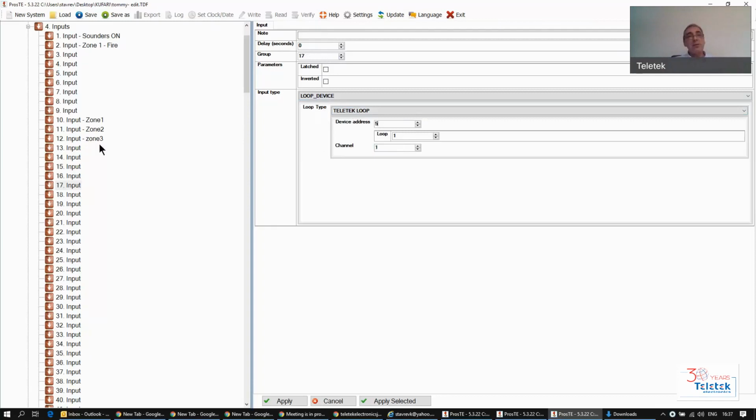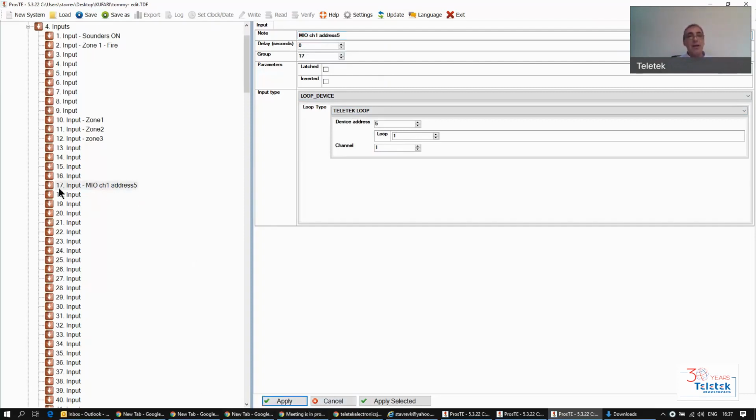If I connect a third-party switch, let's say, or activate this input, I want to trigger evacuation. So I name that input number 17, MIO channel 1, address 5, just to remind myself of what it is.